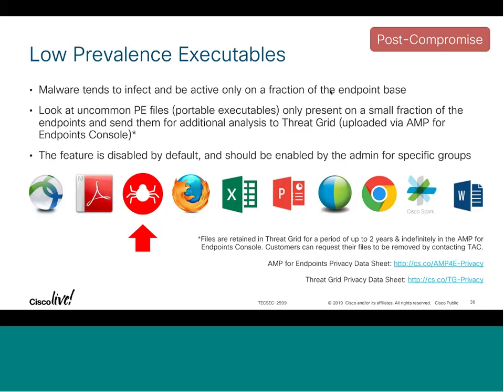Having said that, it has been a really good source of hits for us. It's a way of using our AMP installed base to find oddballs and get them into ThreatGrid, and therefore also in front of the eyes of the good folks on the Talos team when something new does show up. And we've got the privacy data sheet links down there in the lower right-hand corner for your reference.